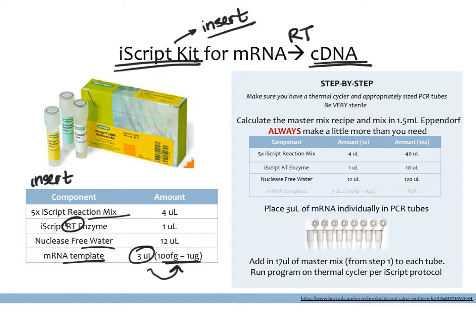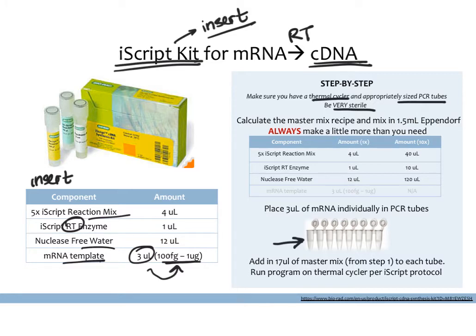So if this is your base recipe, let's talk about how to actually implement this. First, make sure that you have a thermal cycler available to you, and you have appropriately sized PCR tubes for that cycler. Every cycler is different, but many of them will use tubes like this, which are very tiny tubes that come in a strip and are called PCR tubes. With this, you want to be as sterile as you can be. I don't mean sterile like tissue culture sterile, but I just mean sterile in terms of wiping down your surfaces with ethanol and not touching your tips to anything and wearing gloves and trying to avoid that RNase, DNase contamination as much as possible.